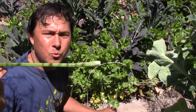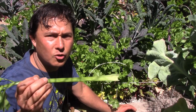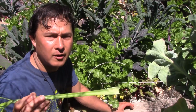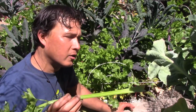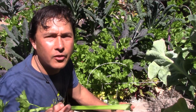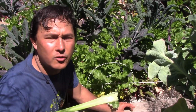And this is actually quite important. People don't realize that once produce is harvested, hydro-cooled, that means it's cooled down and put in a cold environment, chilled, and then put on a truck, in a fridge, and then it's in a warehouse, then it goes to your store, and then it goes on display. It could be 1, 2, 3, maybe even 4 weeks, maybe even a month since they harvested the celery or whatever plant or any food you guys are buying.